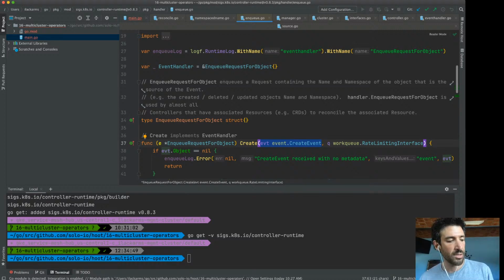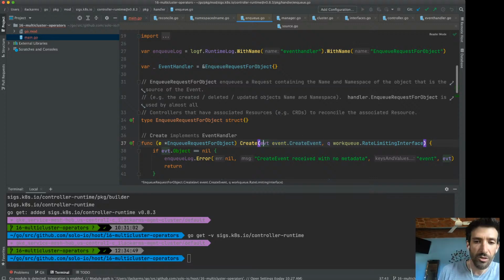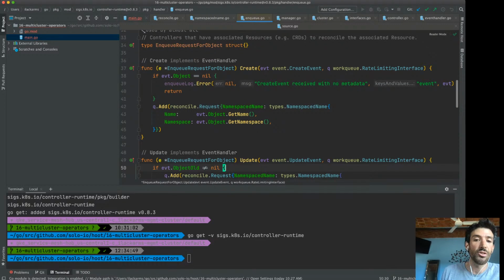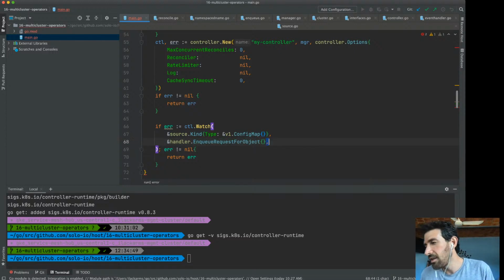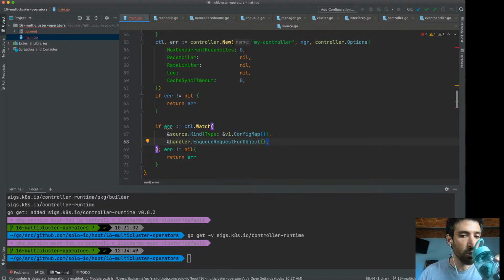So the server says, I have 4 config maps. And then the client, the controller here, says, okay, I have 4 create events because an object just got created inside of my cache. And every time your controller gets restarted, it'll get create events for every object as its cache becomes populated. So just to be clear, these events track what happens in the client-side cache. That's important. It's not what's tracked on the server. And there's no guarantee, it's only guaranteed to be eventually consistent. So, for example, if an object gets created and then deleted very quickly, we may never receive any event at all. Or if an object gets deleted and then created very quickly, we may also not receive an event. It's just eventually consistent with what's on the server. And that's important for how we design our reconcilers.